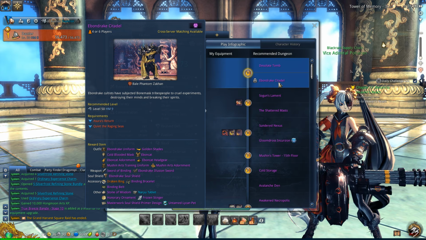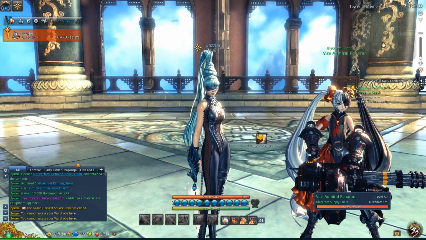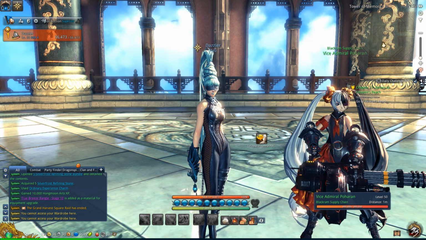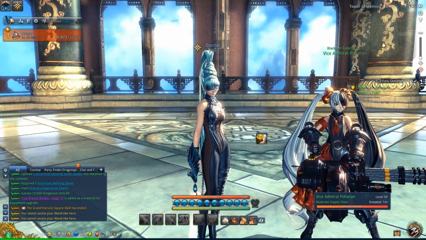So that is Ebondrake Citadel, and let's take a look at the outfit here. What is it? Ebondrake Uniform. Oh, I can't pull up wardrobe while I'm in the instance here. Well, I'll do that at the end. I'll go through all the wardrobe, and there's a few things added to the cash shop as well. So once I've finished with the patch notes here, I will go through and take a look at the visuals of the new armors that were added.